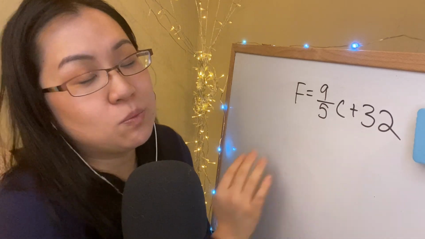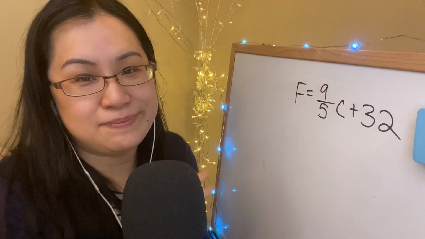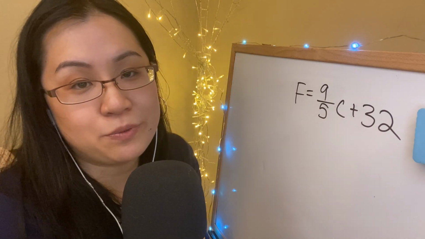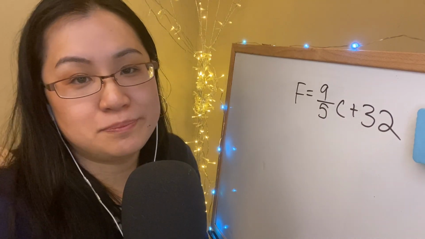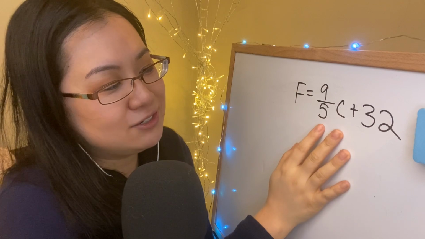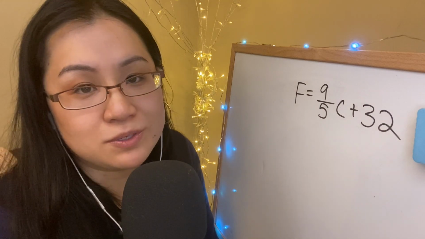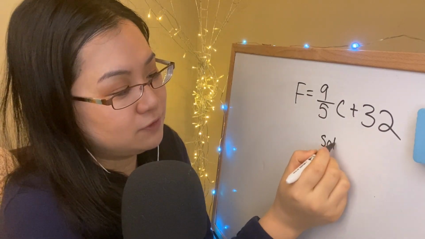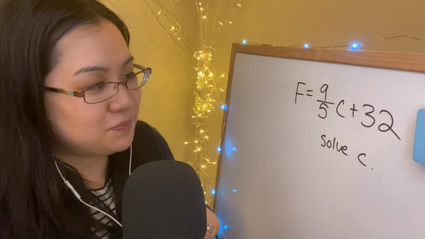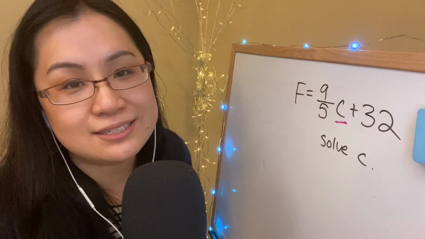But this is where we want to know the order of operations. So from this mathematical statement, the multiplication comes first and then addition. This is why we must know our PEMDAS or BEDMAS or whatever variation of that you know. But here we know that this multiplication comes first and then addition. Therefore, if we want to solve for C here, let's locate our variable. There it is, I found it. So we want to isolate that.